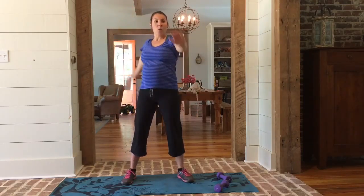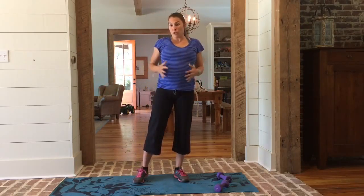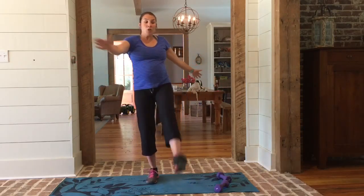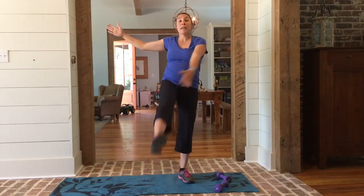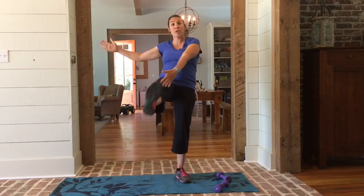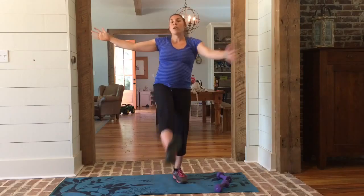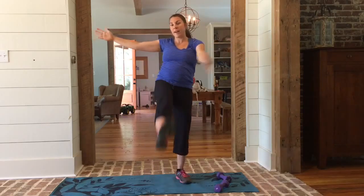All right, we are done with this, and now we're going to do what I want to call cross-body toe taps, but if you can reach your toes at this stage, crossing the body, more power to you. I don't want to do too much torso rotation, because that puts a lot of pressure on your abdomen. So just focus on keeping your legs straight and crossing the midline of your body with your arms. That could look like you're reaching across your belly, or reaching for your knee. But you don't want to create a lot of torsion. You don't want to squish everything up inside there and give yourself pressure you don't need.